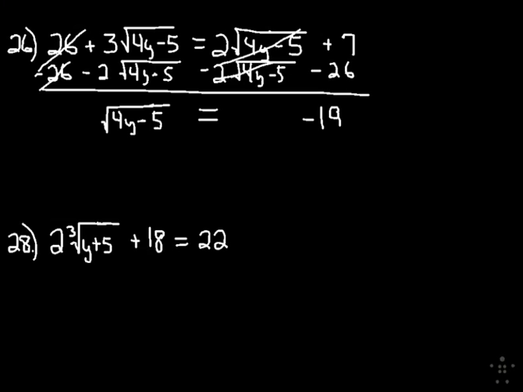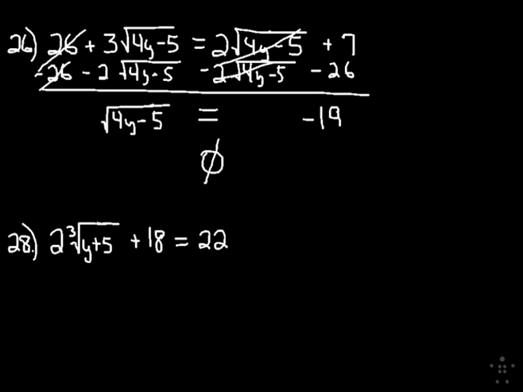Now, at this point, you don't have to square both sides to get rid of the square root, because we know that when you take a square root, there's no way you can get a negative number unless you're talking about imaginary numbers. Since we're not solving these equations using imaginary numbers, no square root is ever going to give you a negative number, so we would just say there's no solution. It's an extraneous solution. So anytime you have a square root by itself equal to a negative number, just put empty set. There's no real number that you can put there for y that would make this true.